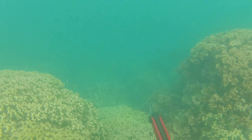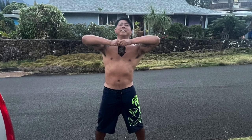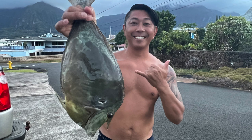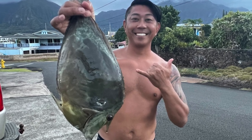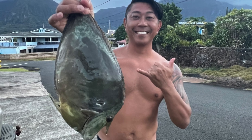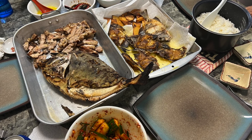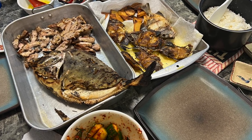Well, what an awesome day diving. I didn't get the monster, but at least I got this nice kala and some fryers, so we got some dinner. We're going to make an awesome grilled kala, with a crab-like texture. And also we're going to make my version of fish and chips with this kole and some fried ulu.